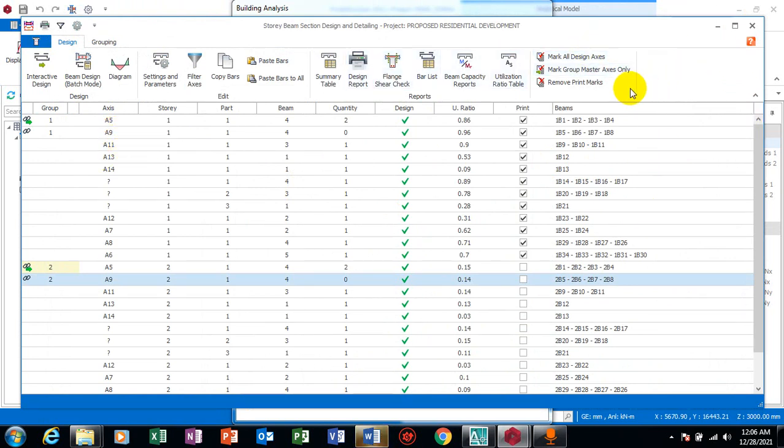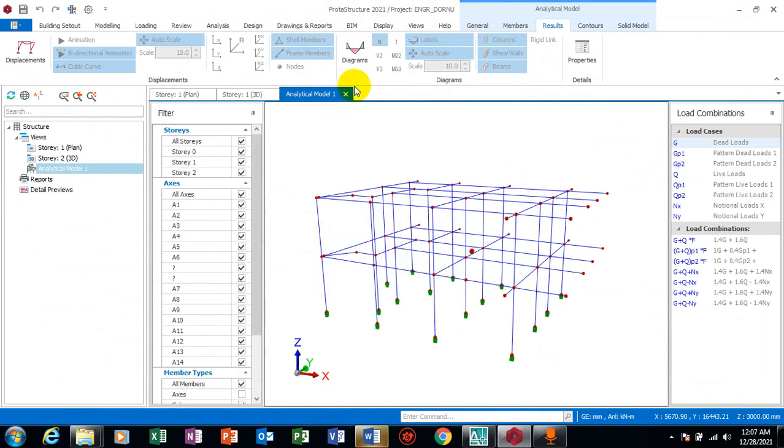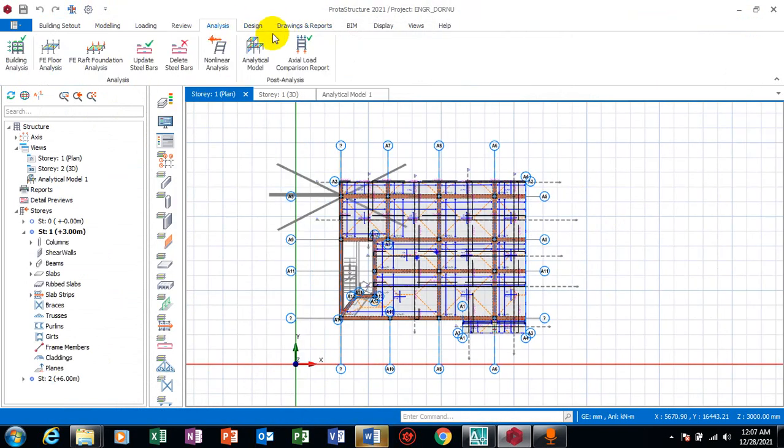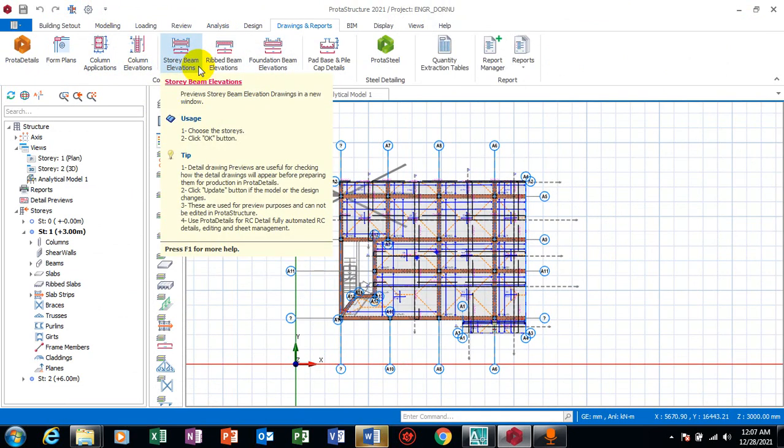Let's view our detailed drawing. Story beam.